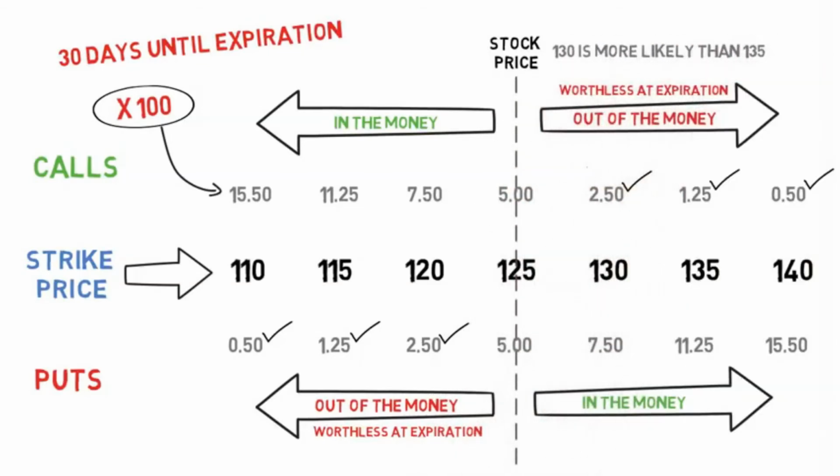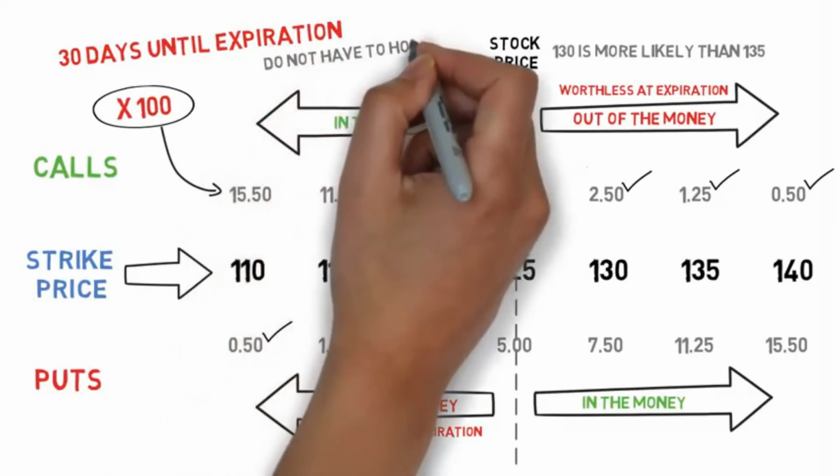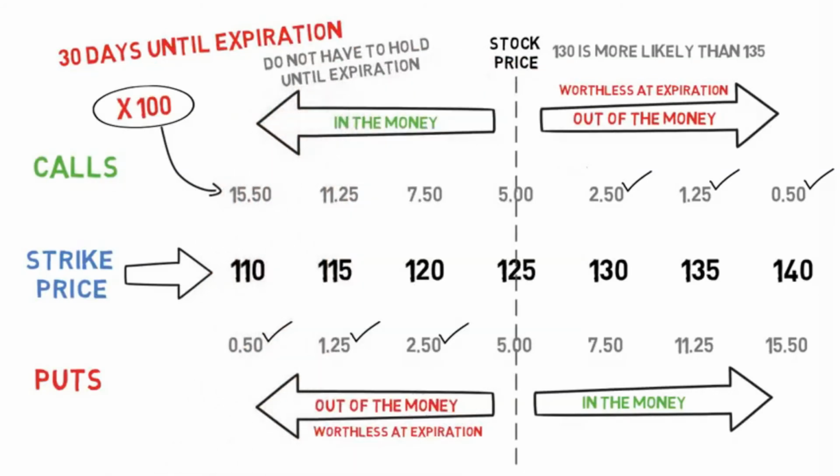And as stock prices move on a day-to-day basis, the option prices will also move. If the stock goes up, the calls will become more expensive and the puts will become cheaper, and vice versa. Now, a common misconception is that you have to hold your position until the expiration. This isn't true. If you buy a call option today that expires in 30 days and the stock goes up overnight and your call option is now worth $100 more than it was when you bought it, you can sell it for a profit. The expiration date of 30 days does not mean that you have to hold the position that long.